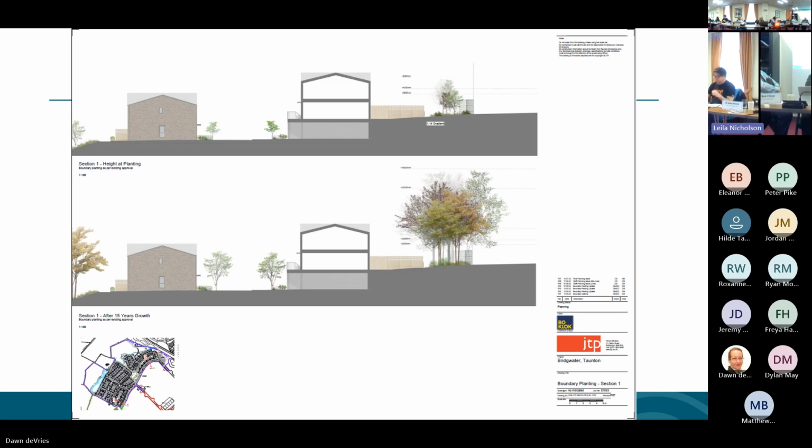Just some sections here. They're both in the same section, but it's just showing initially when things go in. Yes, the landscaping will take a while to establish. So it's the same section, but it's 15 years of growth down the line, just to show how that is envisioned to grow out, and also to show that the planting will be chosen appropriately for the gaps and the space available. So you wouldn't want great big trees in the street scene, so they're smaller specimens, but you want them more robust to the rear.